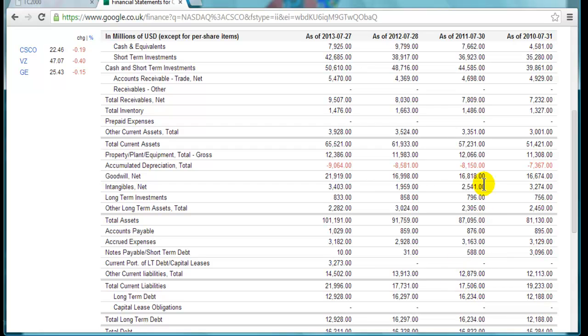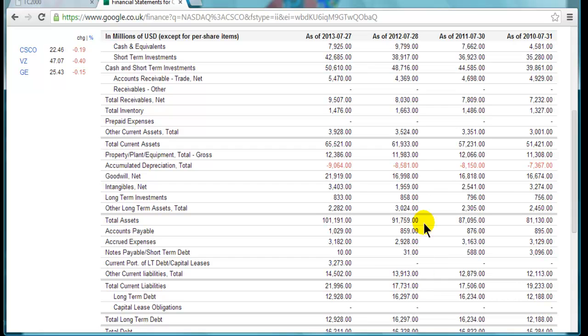The next year, 2012, at the end of July 2012, the total current asset was $61,933 million, but the total current liability in 2012 was $17,731 million.